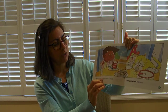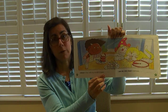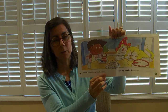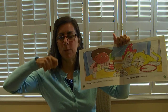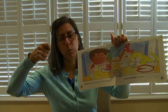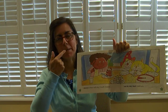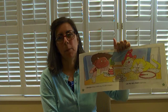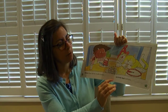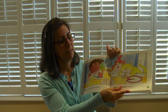I always chew with my mouth closed. It's a very good rule for manners. So when you're chewing your food, let's practice that. Act like you put something in your mouth. Can you act like you're chewing and keep your lips closed? That's a great rule. I use my very best manners.